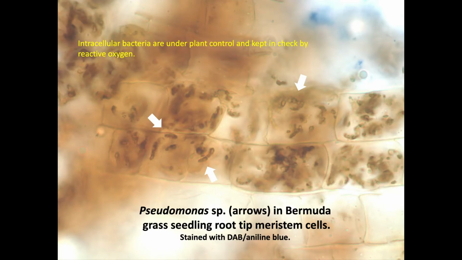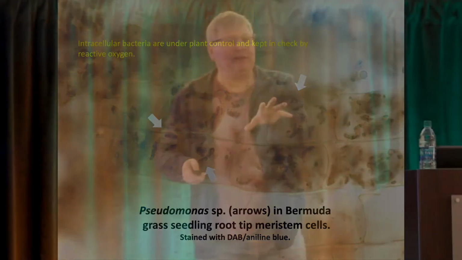Okay, so this is actually what happens when they first go in. They have their cell walls when they first go into the root cell at the meristem. That's the bacteria, the pseudomonads with the cell wall, and you can see in here some others. These are pseudomonads with the cell walls. But they immediately will lose those cell walls once they're hit with reactive oxygen.